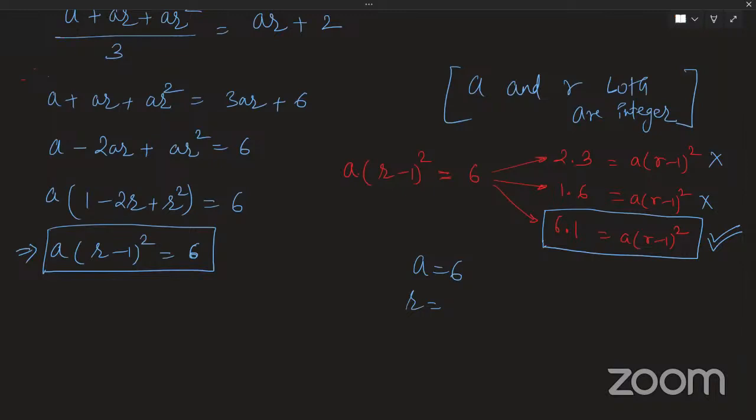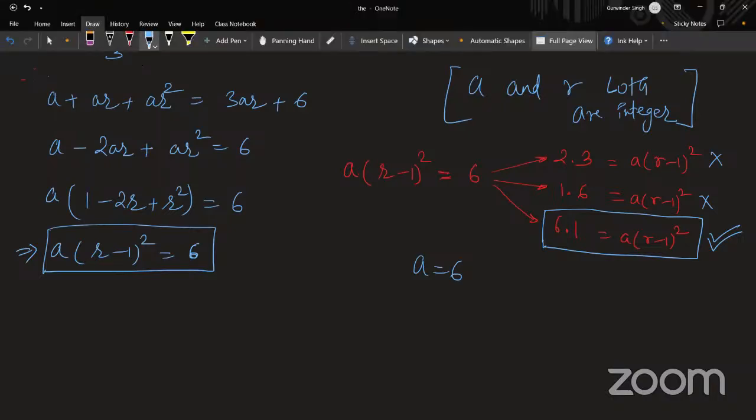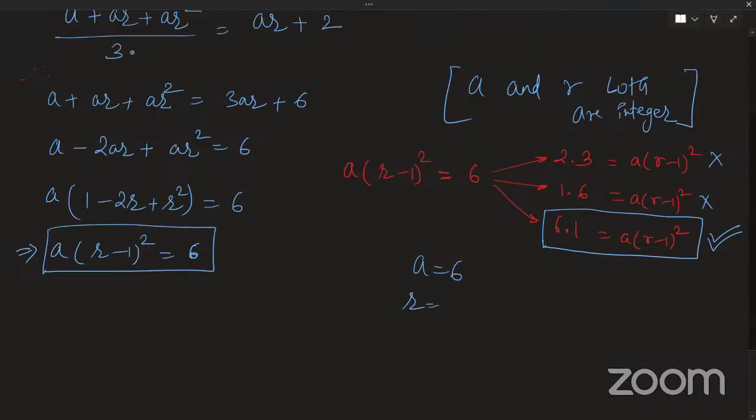Yes, sir. If my R is 1, my left hand side should be 0. 1 minus 1 square, how much is it? Just calculate again. So R minus 1 whole square is 1, okay? It can be 0 or 2. So R is either 0 or 2. R will be 2, right?